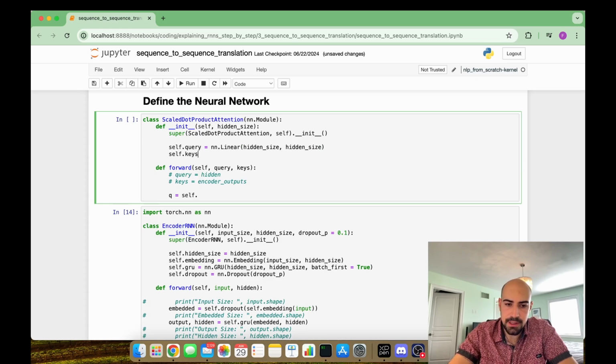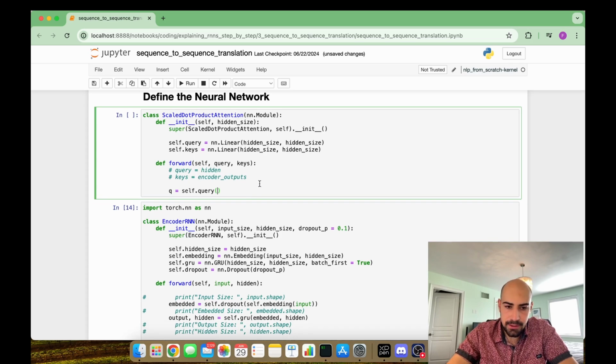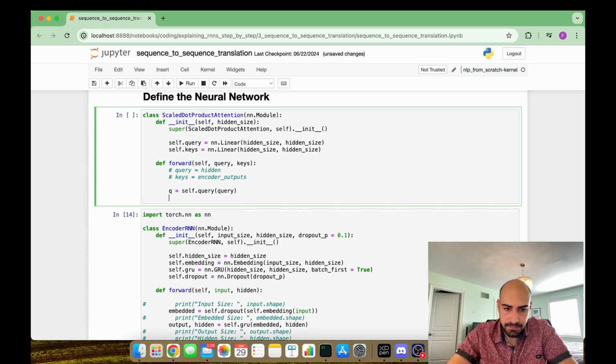And self.keys is equal to nn.Linear of hidden size, hidden size. So we're going to pass our query through the query linear layer: self.query of the query. K is going to be self.keys of K.